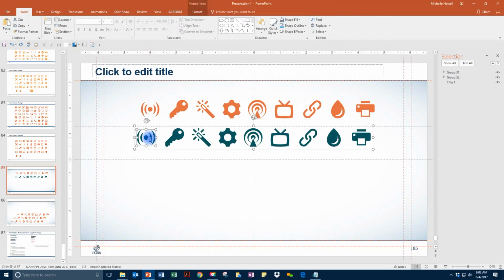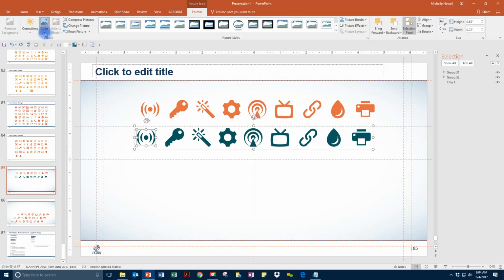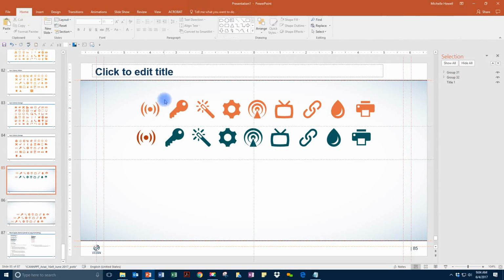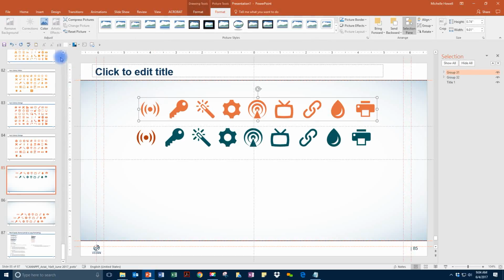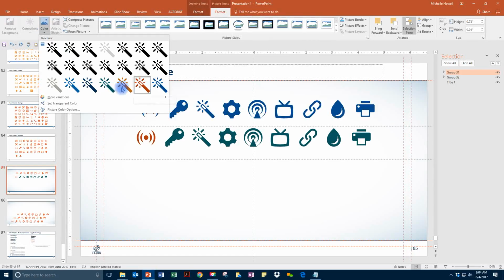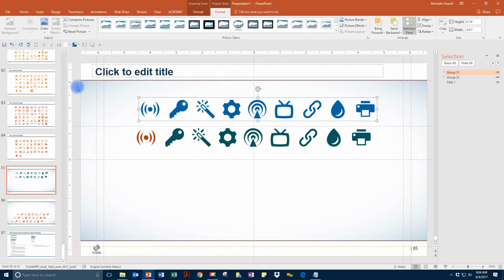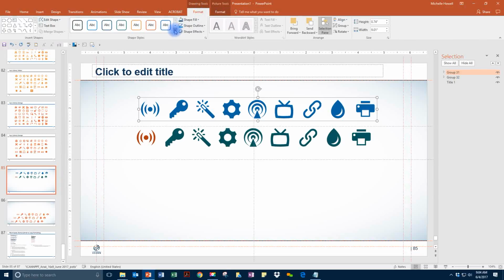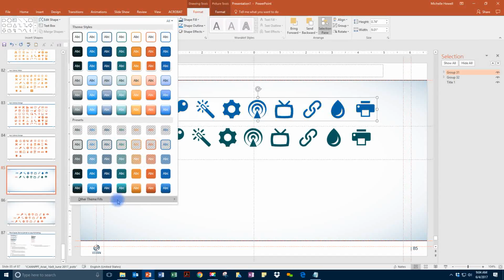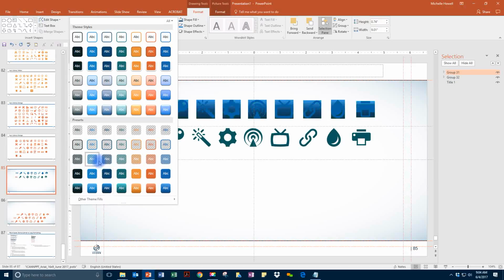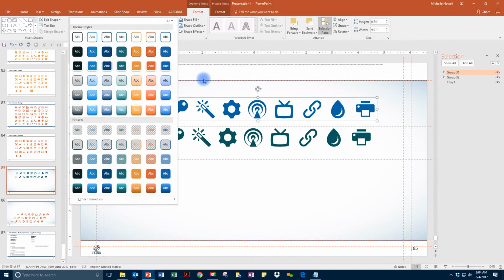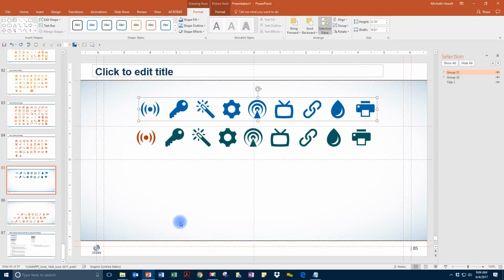For the icon colors, you can do them individually. So we can come here and you can choose something individually, or if you select the entire grouping, then it will change the whole group at one time. So those are options that you do have, and you can just use whatever you feel is best for your needs. And then these would just be for filling in backgrounds if you were to need any backgrounds on images.